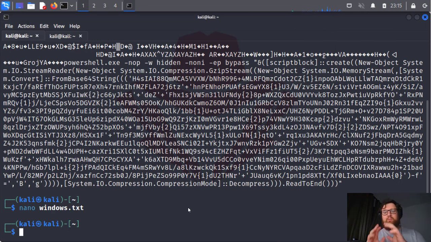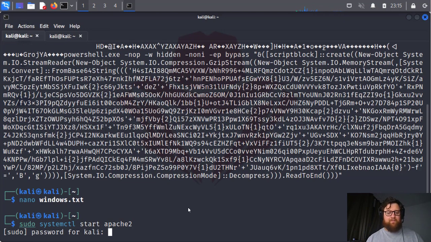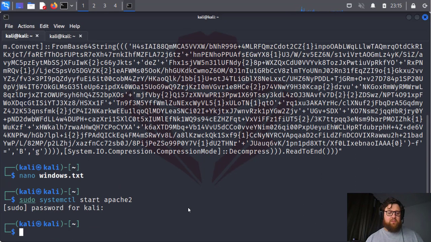So now I'm going to move to the web server. I have Apache already running. If you want to start it and you don't know how, it's sudo systemctl start apache2. Right, and then we started Apache.